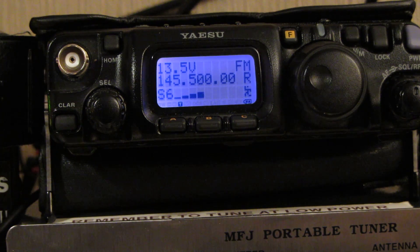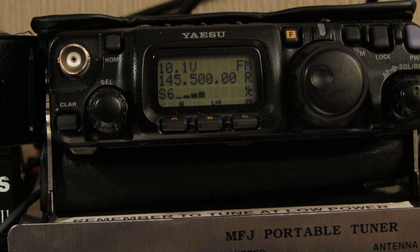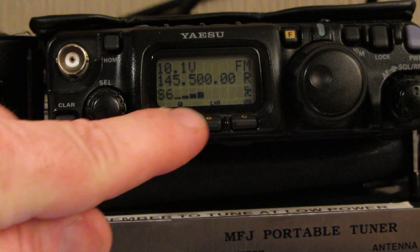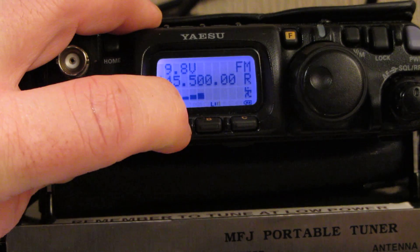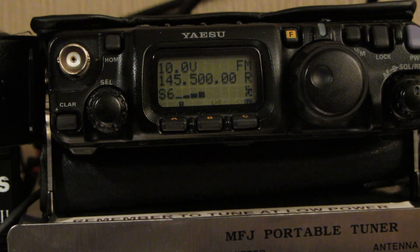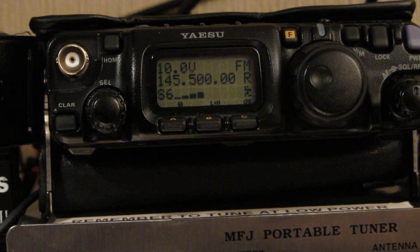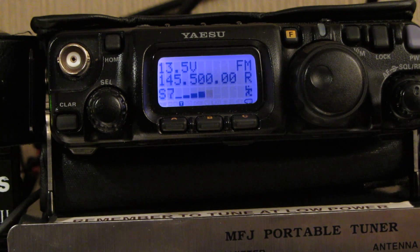If I turn the power supply off, the voltage has now dropped and it's now running on its battery. Now the indicator is now saying three. If I now change that — you see how it's flashing? Flashing means that it's now on full power. So this is how you determine: if you're on low voltage and it's flashing, you're actually on maximum power output; and if you're on high voltage and there's no icon, then you're on high power output.